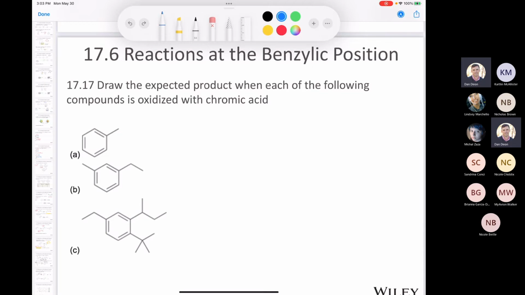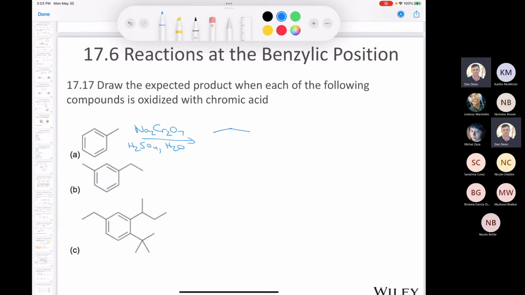And it says, what would happen if you were to treat any of these compounds with chromic acid, which you produce in situ from taking sodium dichromate with sulfuric acid and water and mixing them together? What would happen if I was to take toluene and treat it with sodium dichromate, sulfuric acid, and water? Anybody? Could anybody name that compound that you would form? What would the compound be called? Is it anisole? It wouldn't be anisole because you'd oxidize this to a carboxylic acid.